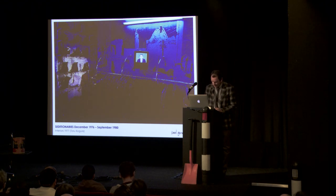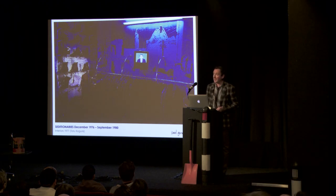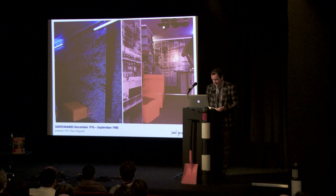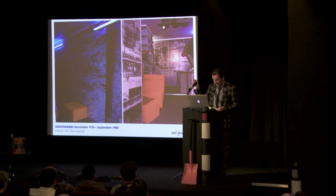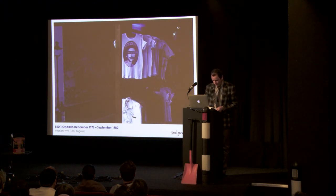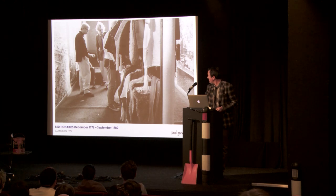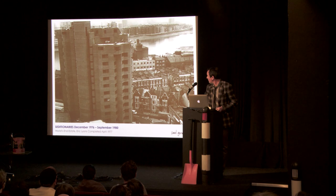Inside, the ruin idea was realised with photographic murals which adorned the walls, showing scenes of devastation such as from the aftermath of the Dresden bombings. These were sourced from the Imperial War Museum by yet another ex-art student, Simon Withers, under McLaren's direction. Harsh industrial lighting, some beaming through the jagged hole McLaren himself punched into the ceiling, was complemented by nylon-covered adeptus chairs. Historicism for the immediate past was evoked by framed clothing from the store's recent previous incarnations. The central clothing rail displayed the subversive content to best effect, and the brutalism of the interior of Seditionaries was acting out a kind of conversation with the built environment in the immediate vicinity.